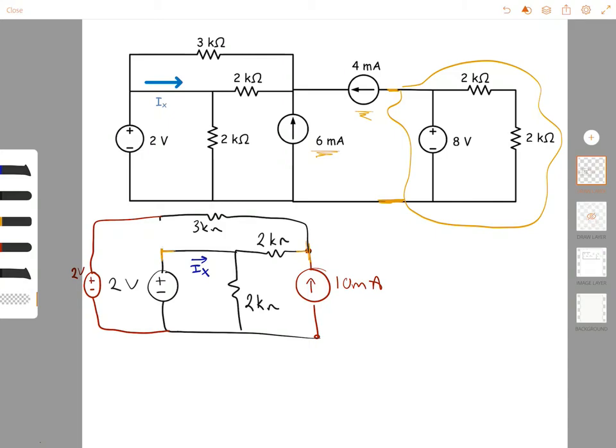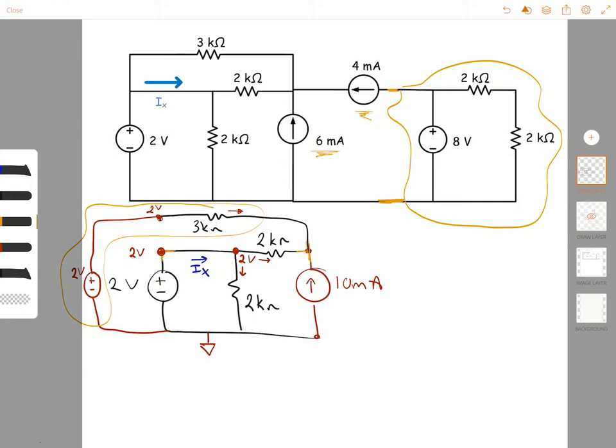So if you think about this, if I have the bottom of this as my reference, this node still is 2 volts. This makes this node 2 volts. If this voltage did not change, the current that runs through these two resistors doesn't change. Hence, Ix doesn't change. And since this is 2 volts still, what happens in this resistor doesn't change either. What is the advantage of this? The advantage is now I can do a source conversion on this particular combination and try to simplify my circuit.